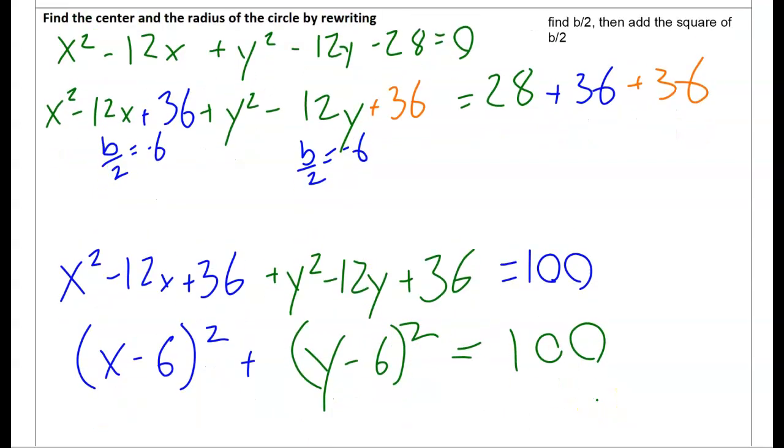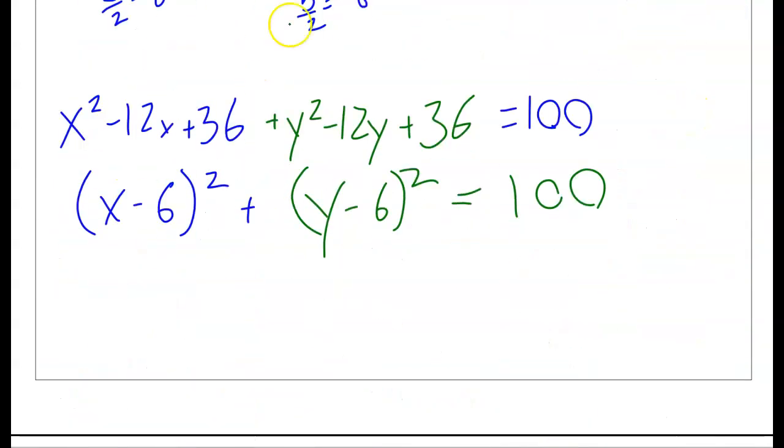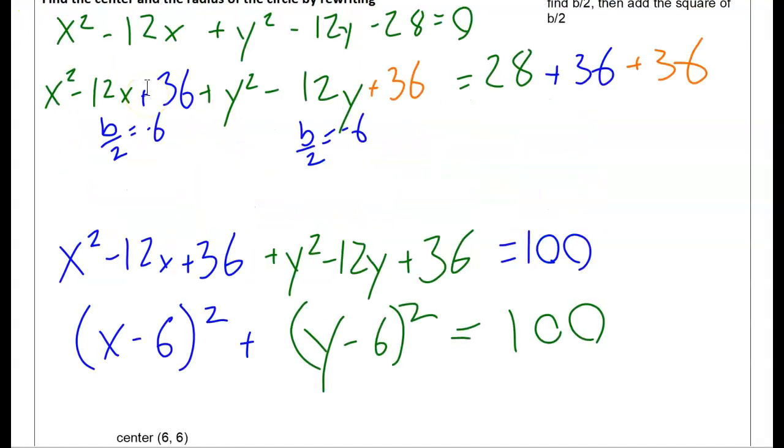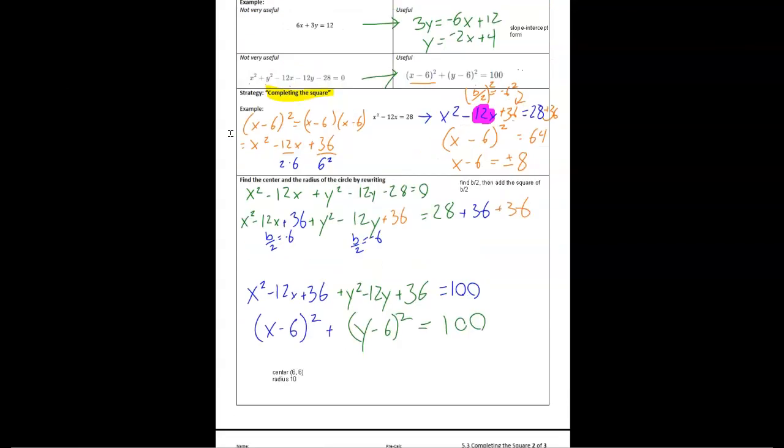So if I wanted to find my center and my radius, well, there we go. And this was not super meaningful because I gave you this already. But that's, of course, how I would tackle that if I hadn't given you this solution. My center is, of course, 6 comma 6, and we know this from the previous lesson. And my radius is the square root of 100, which is 10. So that is completing the square. So we've just discovered the y equals mx plus b of our circle equations.